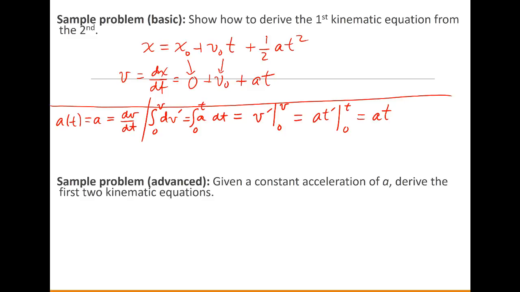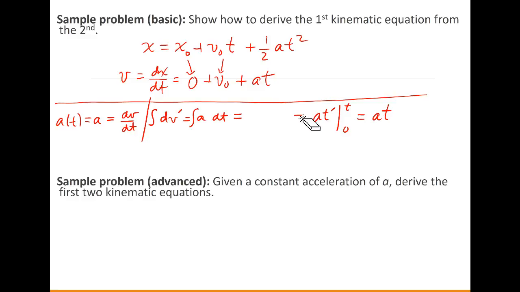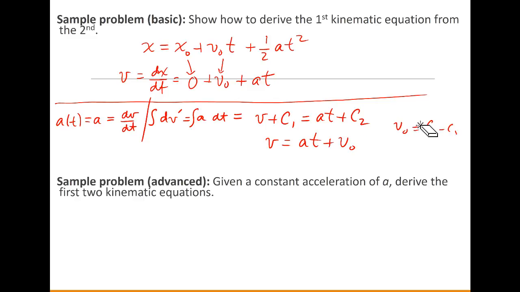Okay, so basically we could have that v of t is equal to at plus v naught, some constant. Or perhaps a better way to do this is not to evaluate with any limits, but to take the limits away. And so when we do this, we'll get basically v plus c1 is equal to at plus c2. Now c1 and c2 can be combined. We did two indefinite integrals, so v is equal to at plus v naught, where v naught is c2 minus c1. It doesn't really matter what those numbers are.